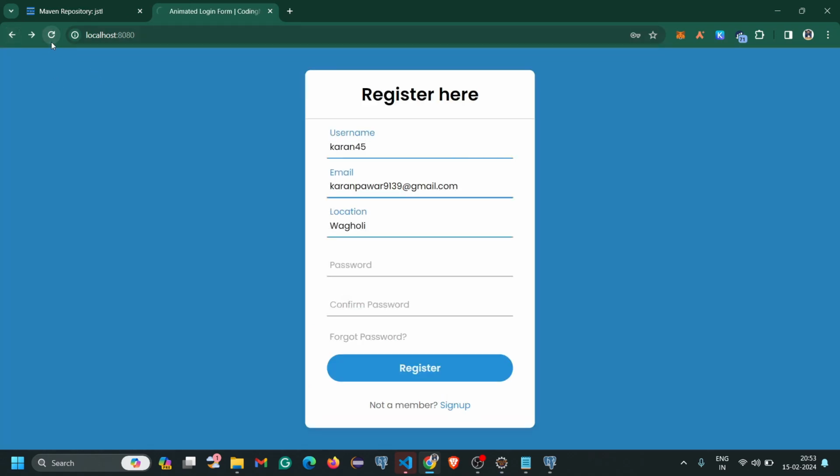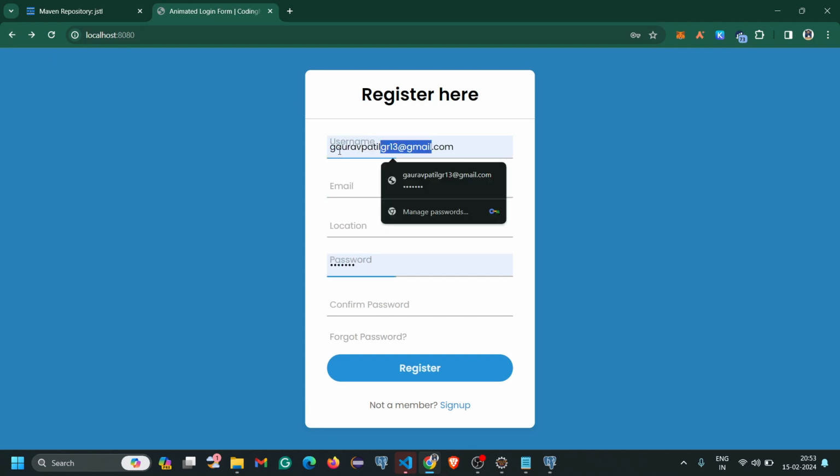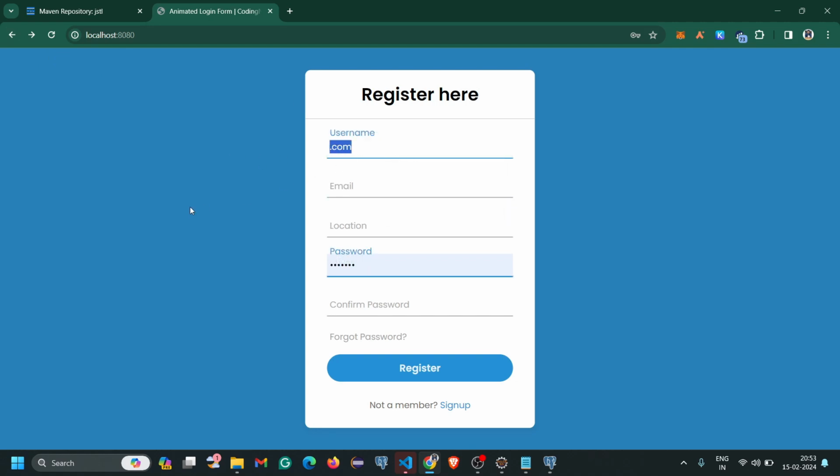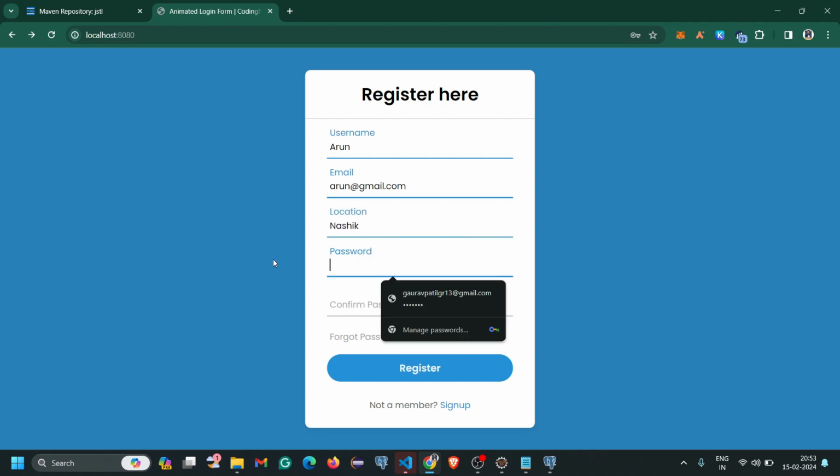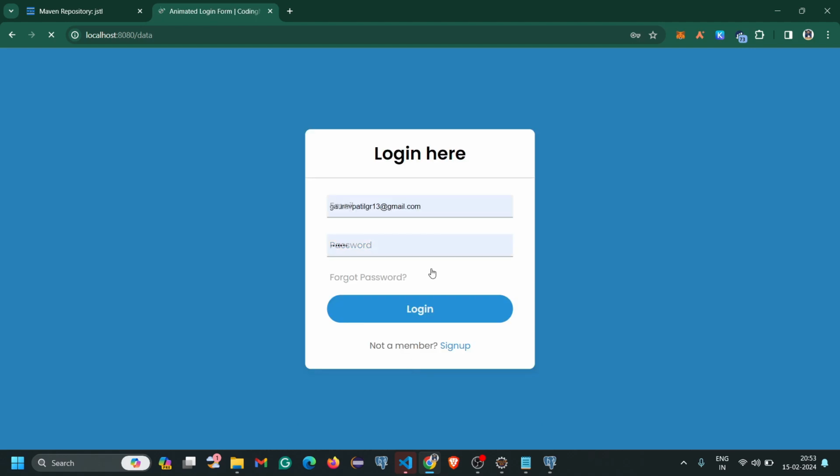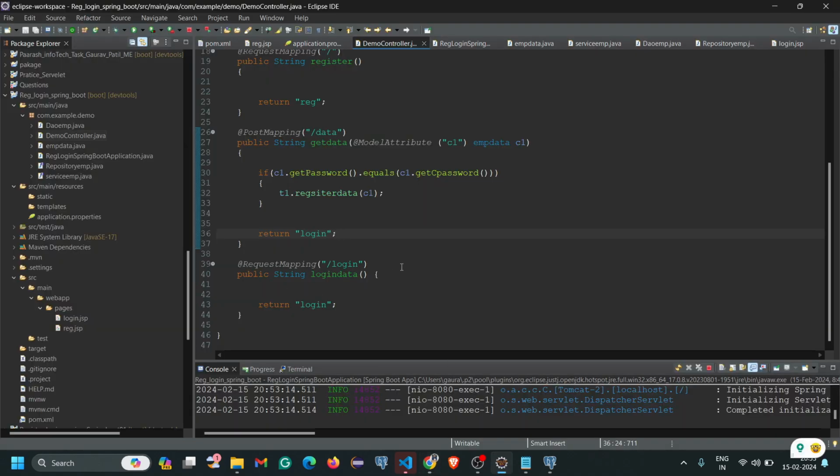Refresh this, and I'm writing Arun@gmail.com, location is Nasik, password is 12345, 12345. Just click on register. Here you can see it redirects us to the login form, which means it works, and then we move forward to login.